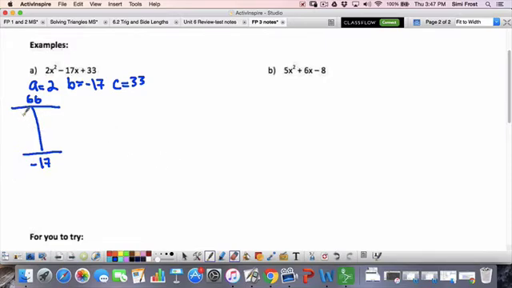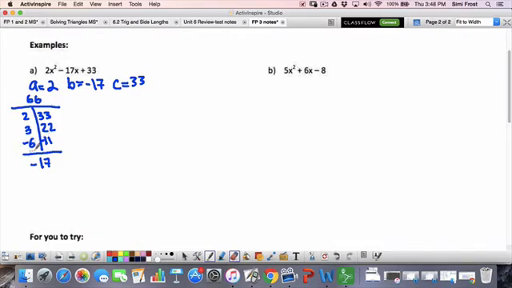So let's go through and find some factors. So right away, I'm seeing 2 and 33 multiply to 66. However, 2 and 33 are not going to add or subtract to negative 17. So now let's try 3. Oops, that's not what I meant to write. 3 and 22, not 11. So 3 and 22 multiply to 66. 22, if I subtract 3, would be 19, so that's not it. We're not there yet. How about 6 and 11? Well, add them together, and I would get 17. So I just need to figure out where to put the negative or negative so that way I do get 17. Okay, so for it to add up to a 17, I'm going to have to make them both negative.